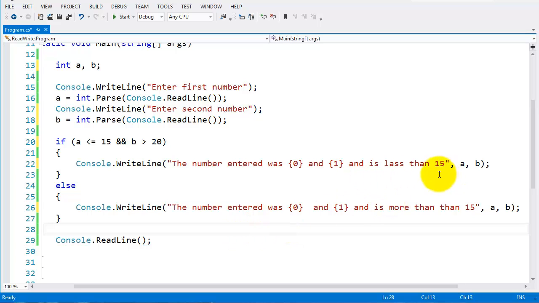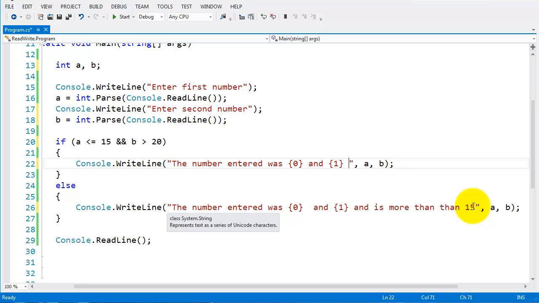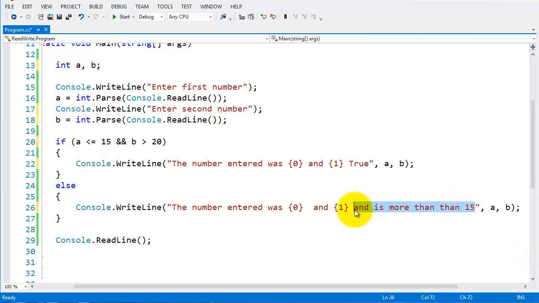I'll just take out this part and put in true. I'll take out this and put in false, just so we know straight away how it's looking when we run the code.